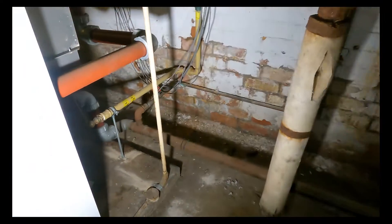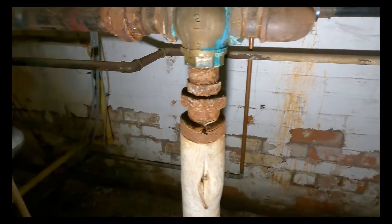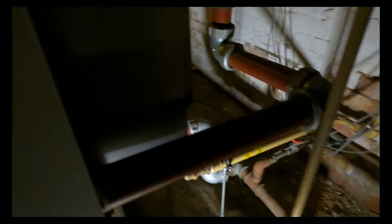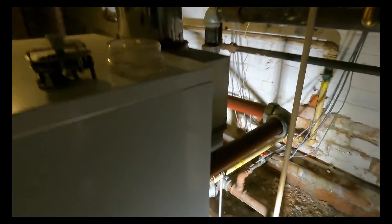It's quite a simple system - it's not even got a low loss header or a shunt or anything. So we just take our flow... let's have a look at the pumps there. I think they've taken the flow - that's on the flow. So that's my flow down off the boiler going out, returns back that way. What we've got coming off the boiler: our flow comes off, it comes along through our actuator head. I think this is going to be a one-pipe system looking at it, and then the return just comes back. Grundfos pump - it's a 4120 - and it just comes back literally and goes back to the boiler. So it's a very simple system. We'll get this all tested now and keep it up to date.